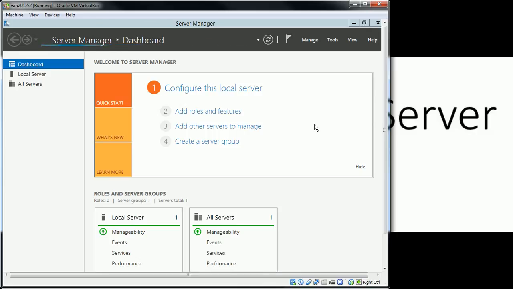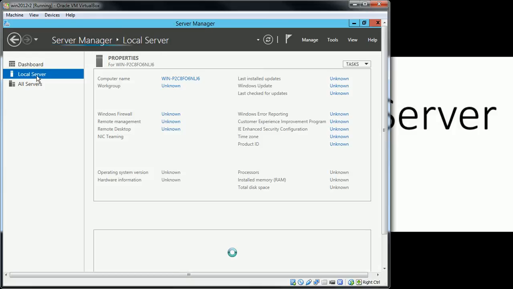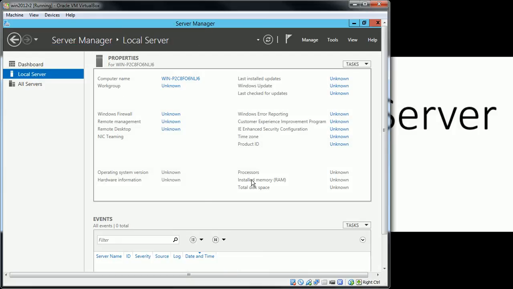If you're used to a prior version of Windows Server, you may remember the initial configuration tasks wizard would pop up at this point. Instead, we're going to go right into Server Manager where we can add roles and configure all of the initial stuff, which you'd do from right here. And we'll take a look at that in a later video.